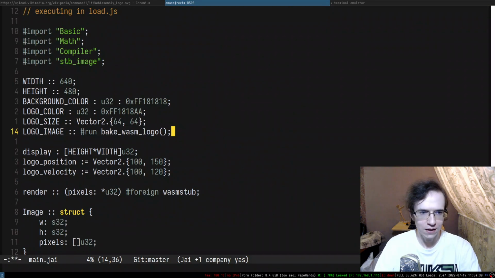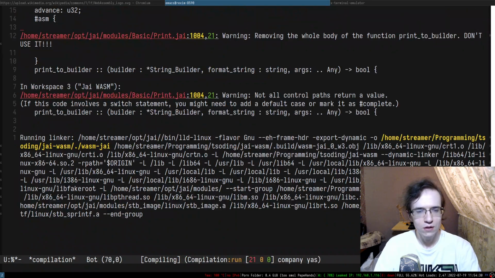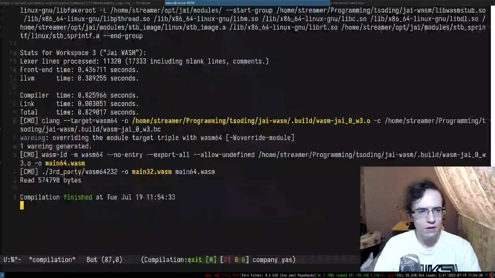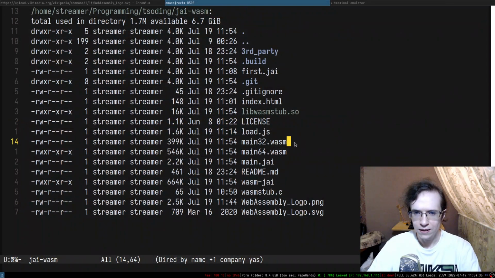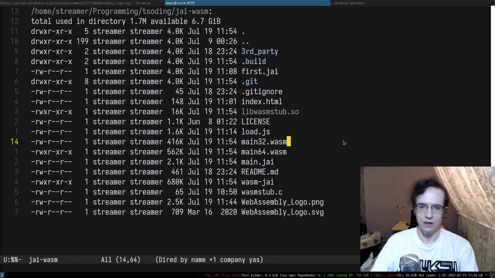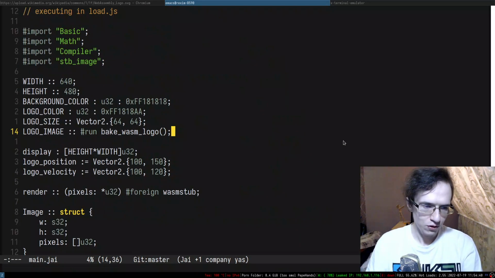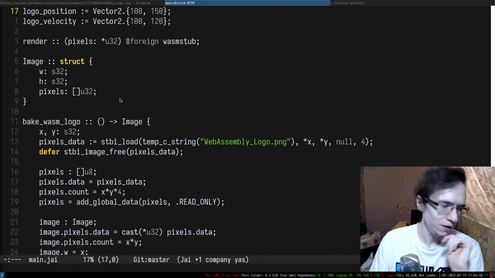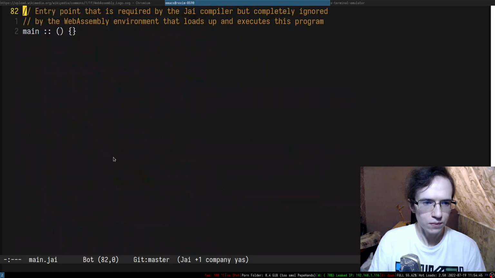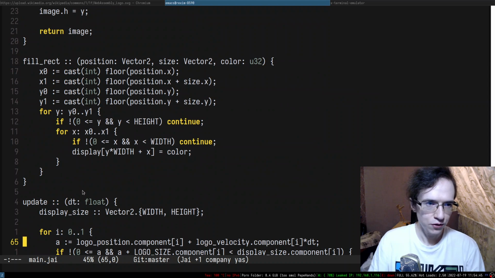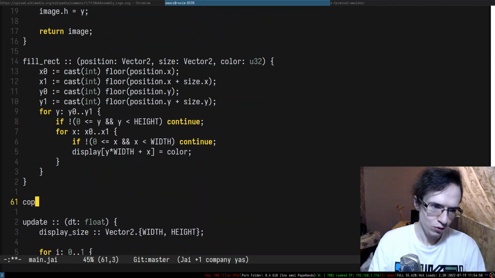And if I go back and enable this entire thing, and I take a look at this thing, I think it does include something in there. I think it does include it. All right, so that means I should be able to put that image in there. Okay, so we have a fill rect. Maybe we can do something like copy image.